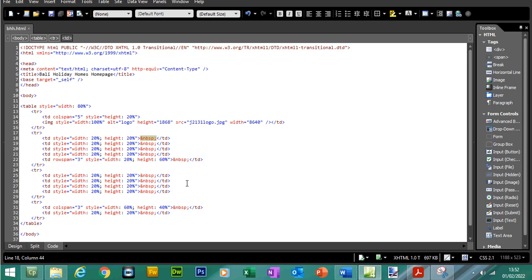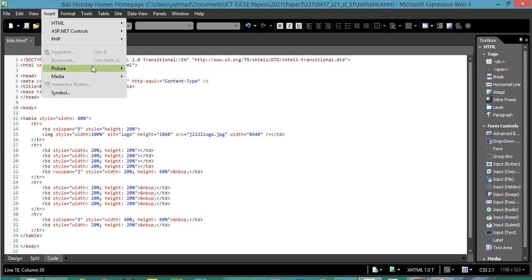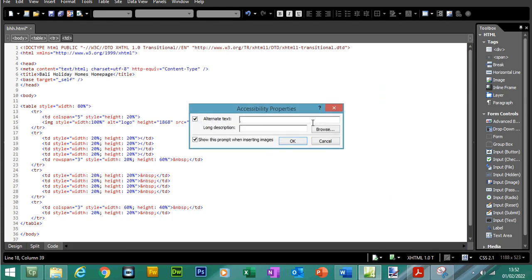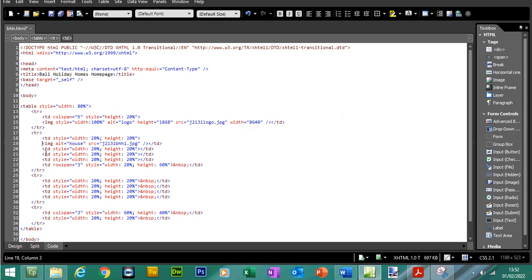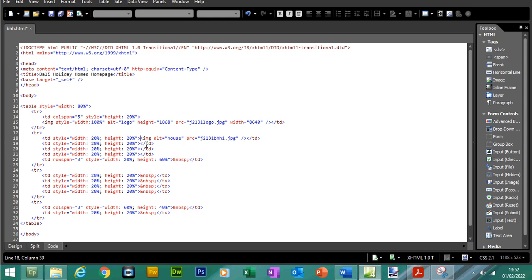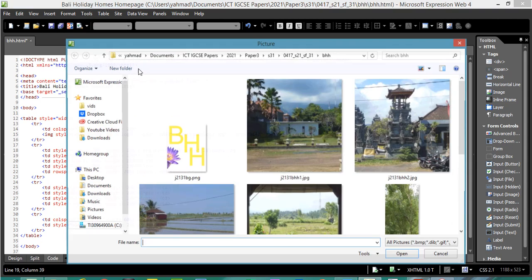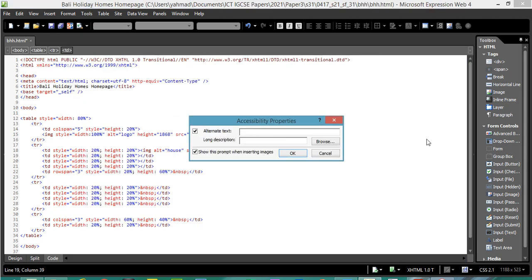To insert the pictures, we need to delete what's in between these brackets first of all. And inside of these brackets we will be inserting the pictures, but I'll do the first 4 initially. I'll try to include alternative text as well. So that's the first one. Looks like a picture of a house. I think I'll do the style in one go. Let's insert the second picture. This one here looks like a temple.